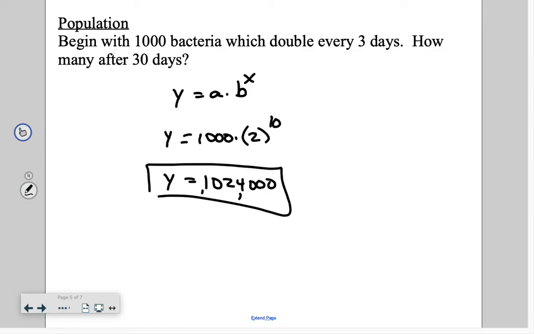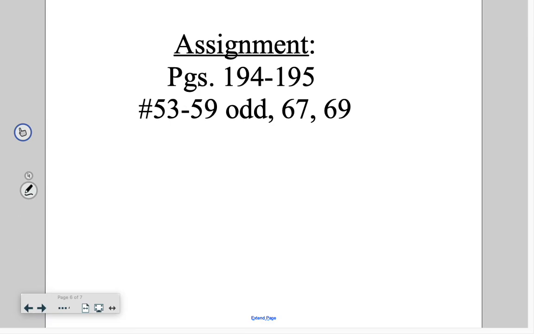Anybody have any questions on any of those 3? Because for the most part, the applications you're going to do today, you're going to figure out the equation, plug stuff into the right spot, and then evaluate with the calculator, get an answer. Okay. So let me give you the assignment, and then I do want to start you off on the first problem, only because my other class had a lot of questions right away, and I just want to clarify quickly. So here's your assignment, pages 194 and 195. You've got like 6 or 7 questions is all you have to do. Although the first couple have some parts to it.